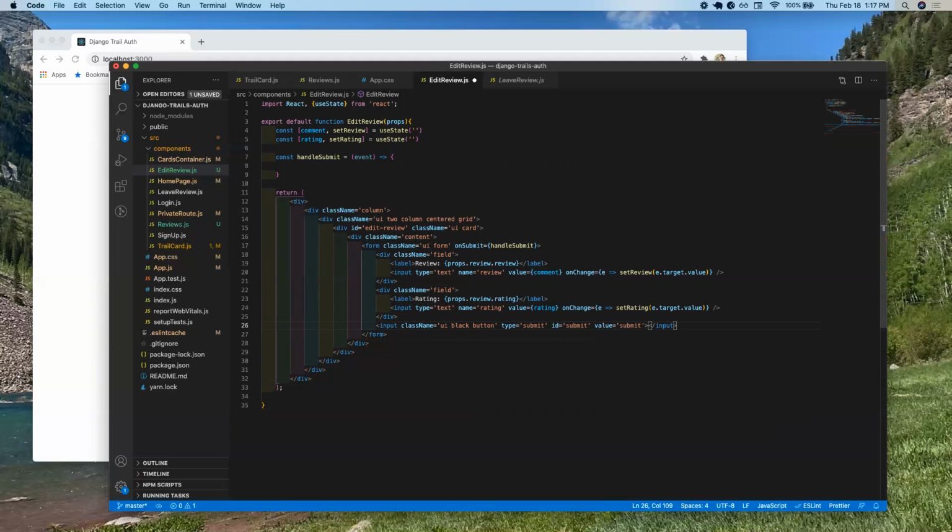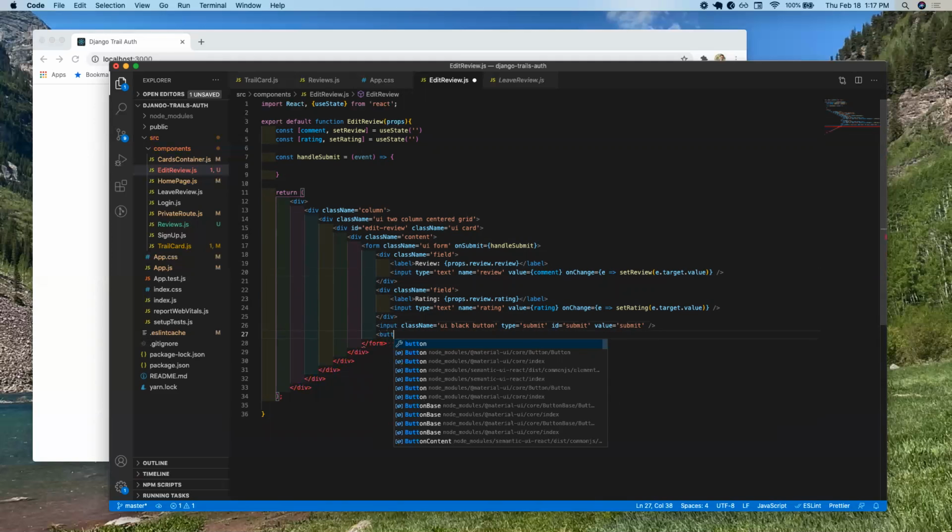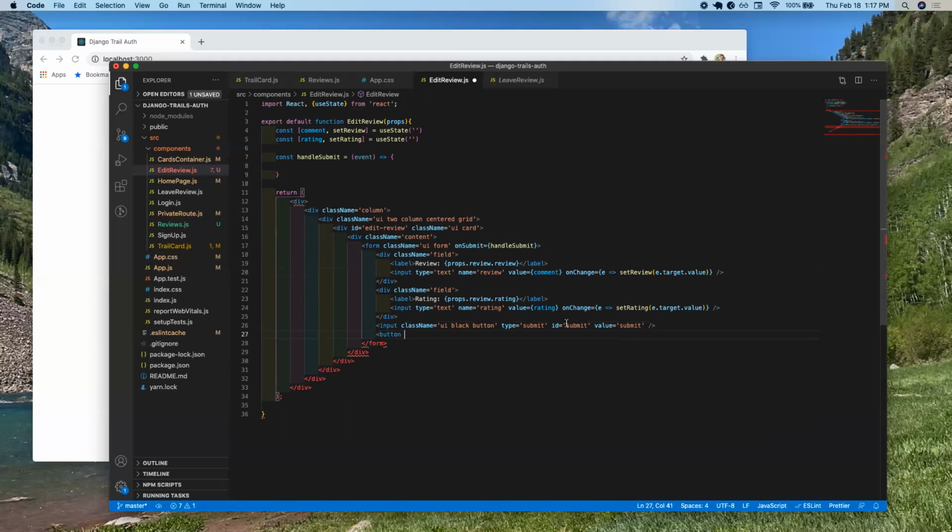And that ends the input, but I think you just do it like this instead, similar to what we had up there. And then this button here. So that submit button is still in the input as the form, but then we have another button, which will be a green button, which on click will allow the user to bring in the props.handle toggle.